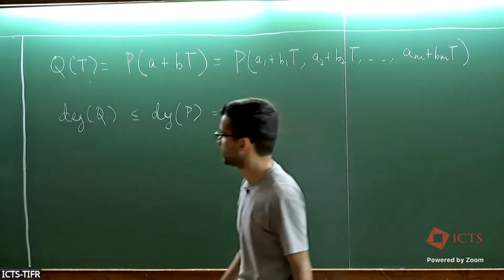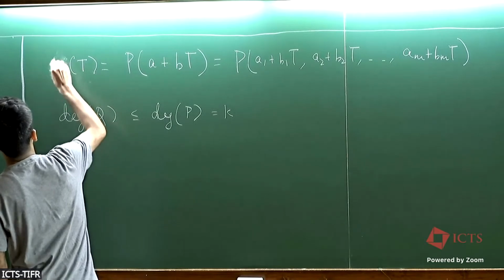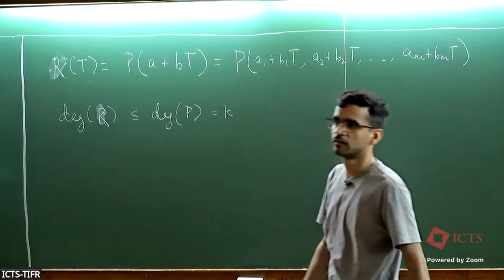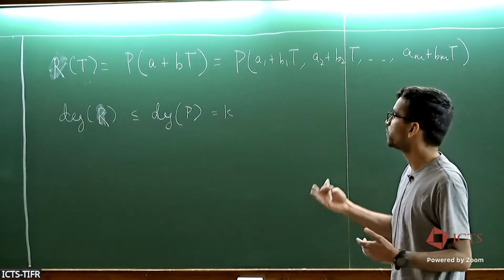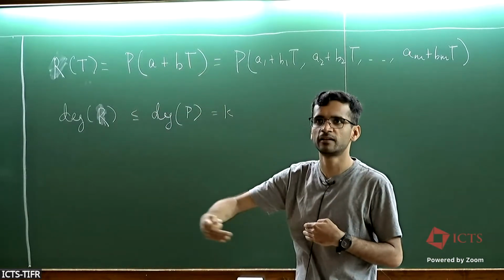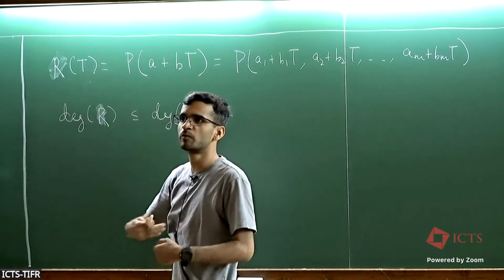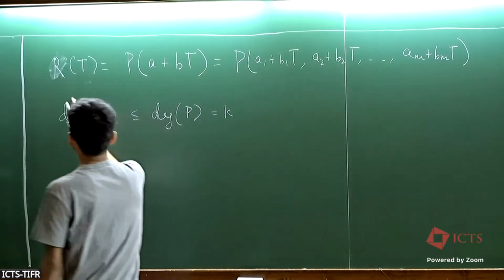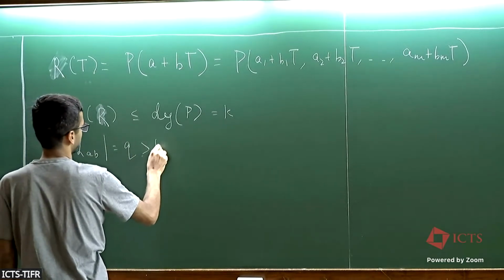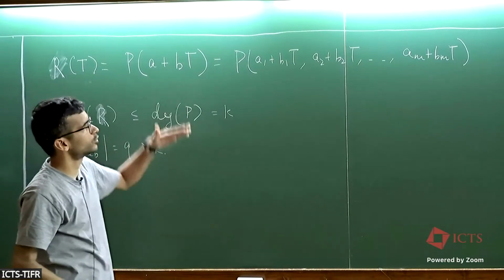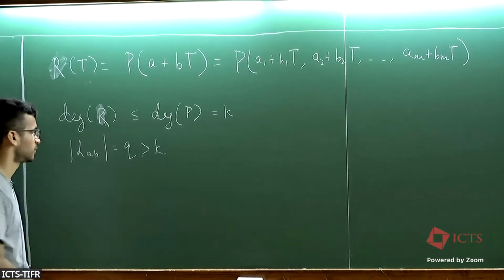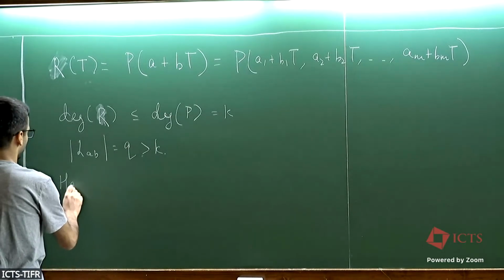The field is also Q, right? Let me call this something else. Let's call this R. So the degree of R is at most K. And now we want to look at the evaluations of P on the points on this line, which is like looking at little q many evaluations of R. So the line has Q points, which is strictly greater than K. So if we look at the values of P on points on this line, we are actually getting values of R on Q evaluations.